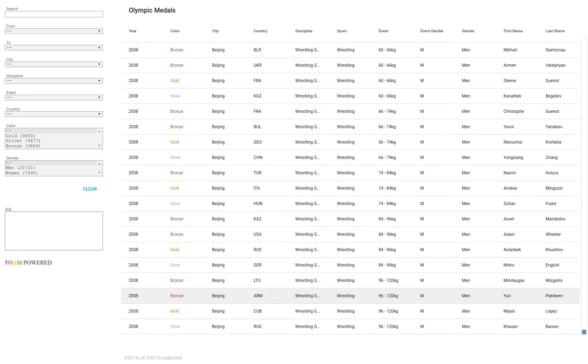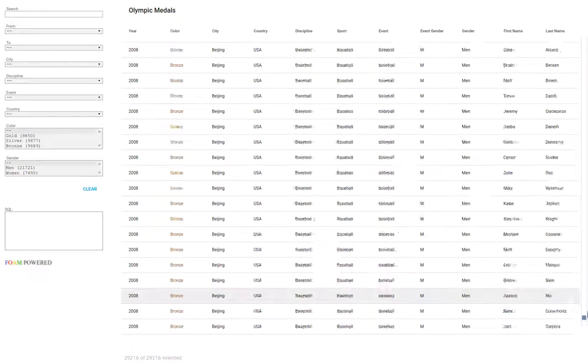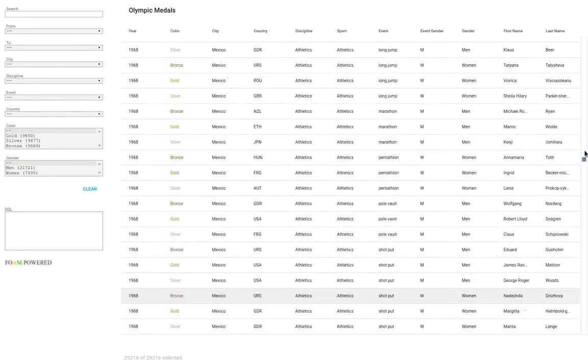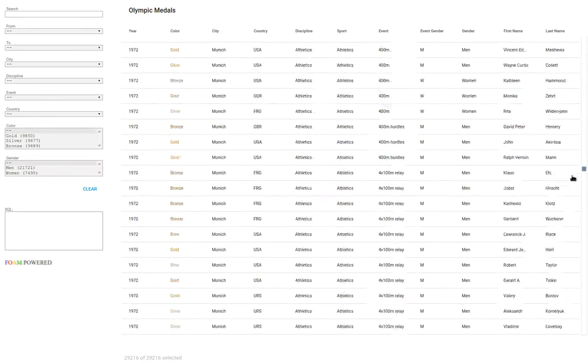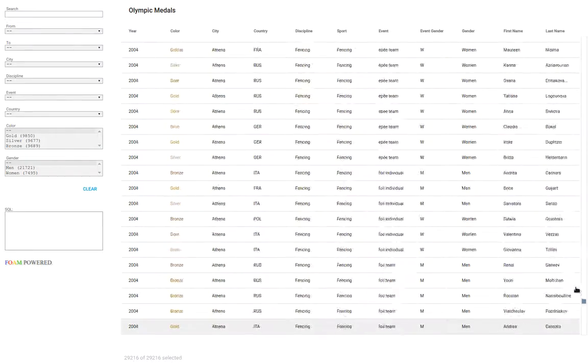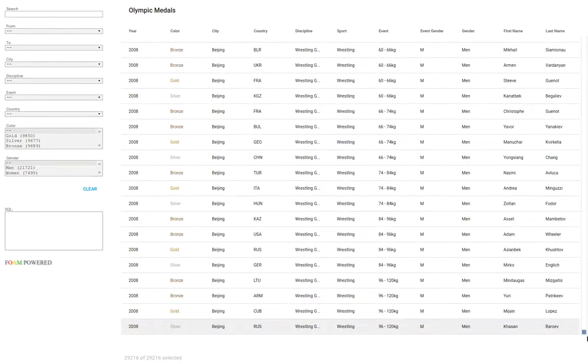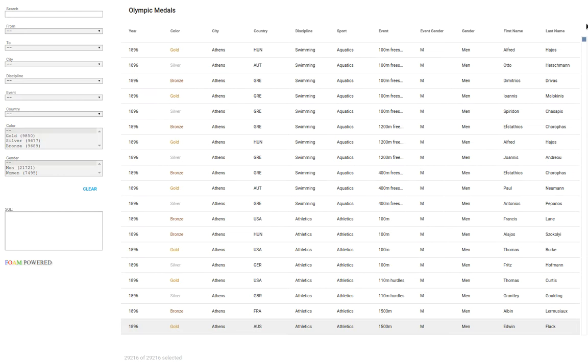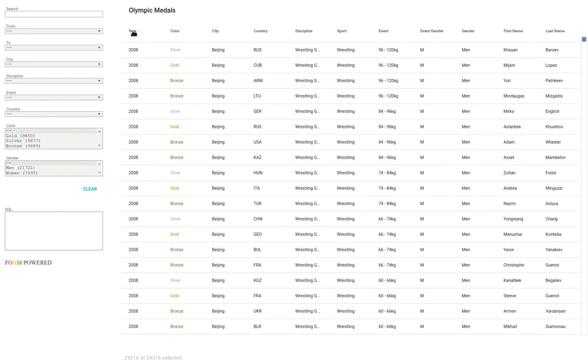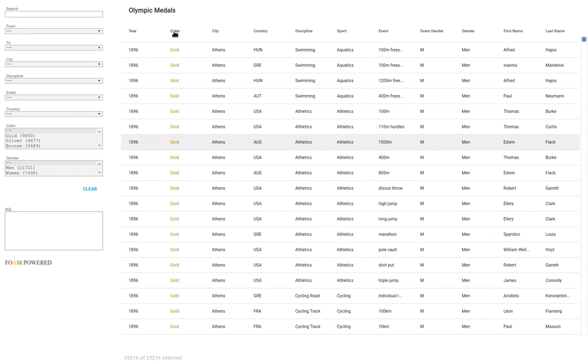So we can see we've got 29,000 records, and we can take the scroll bar and scroll top to bottom, right through 29,000. And notice there's no delay or jank or paging. Now we can sort. Notice there's a slight delay. The first time you sort by a new column, it'll auto-index that column, and there's a delay for about a second. But then the second time, it's instant.